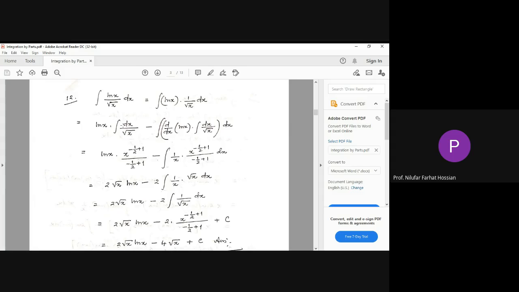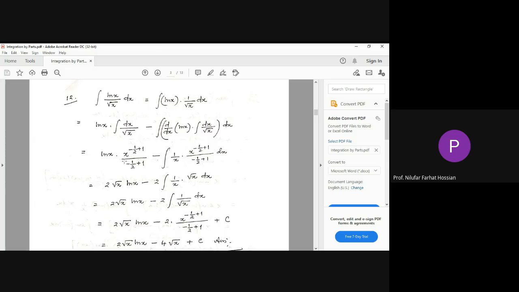And here integration of 1 by root over x. 1 by root over x means x to the power minus half. So it will be ln x here, and you know the formula, integration formula, x to the power minus half plus 1 divided by minus half plus 1, and then minus d dx of ln x is 1 over x. And for this integration in the inner part, within the bracket, you are getting this x to the power minus half plus 1 divided by this. So here in the lower part you will get half, so when you take it to the upper side it will be 2, and x to the power minus half plus 1 means x to the power half, and x to the power half means root over x.